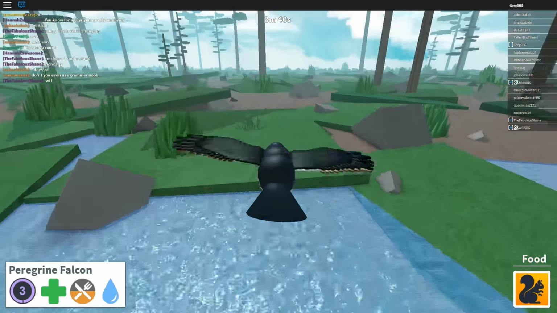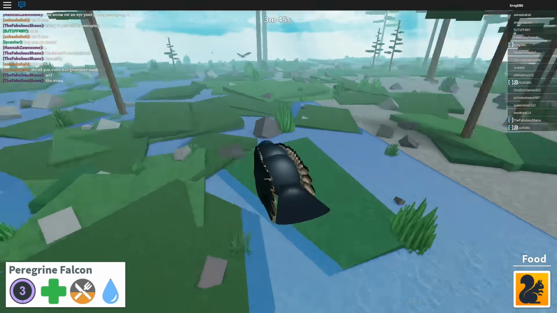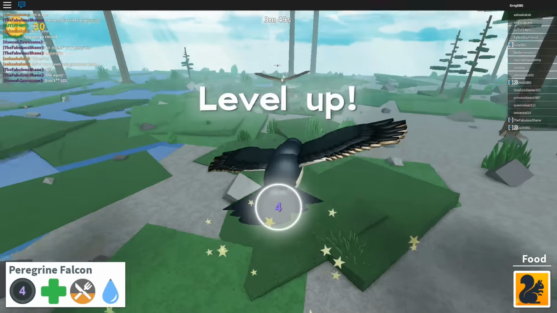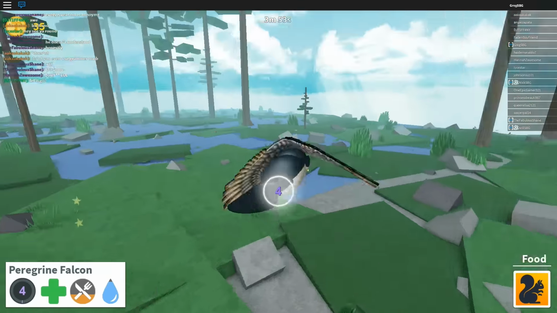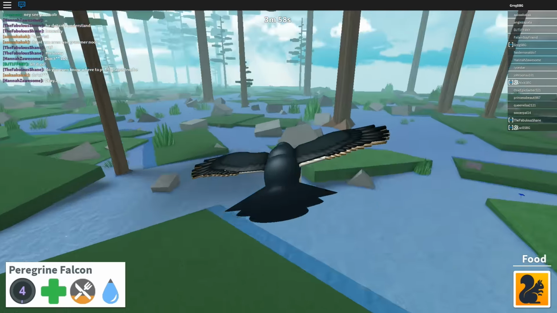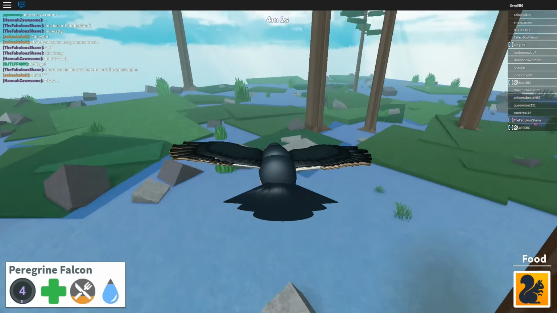I'm dead. I'm going to die. I have no more hunger. Level up. I almost have 5 minutes on challenge. Hey, Mr. Eagle. Why am I not dying? Oh, your health has to go down, too. Oh, jeez. I didn't realize that there was a health bar. I need food. I need food.